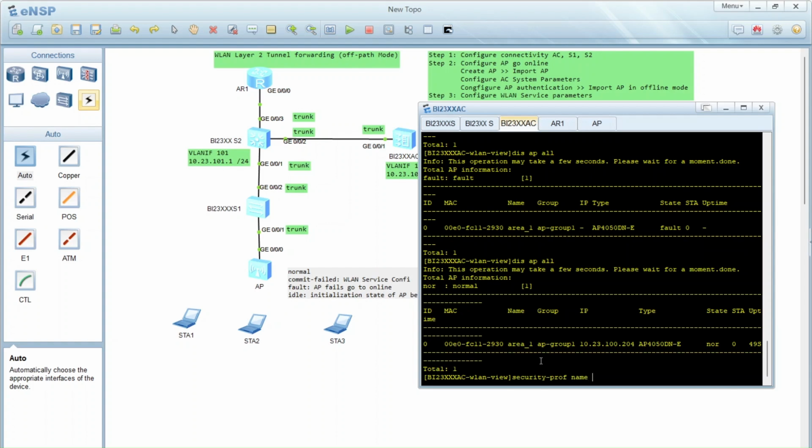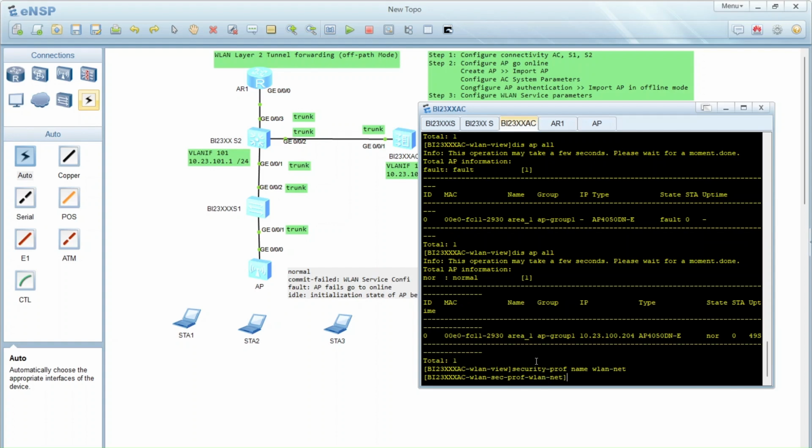You name it according to the question requirement, wireless WLAN net. Here you set the security to WPA2 using PSK mode. The password needs to be put in as a passphrase. The password for the stations to connect is A1234567.